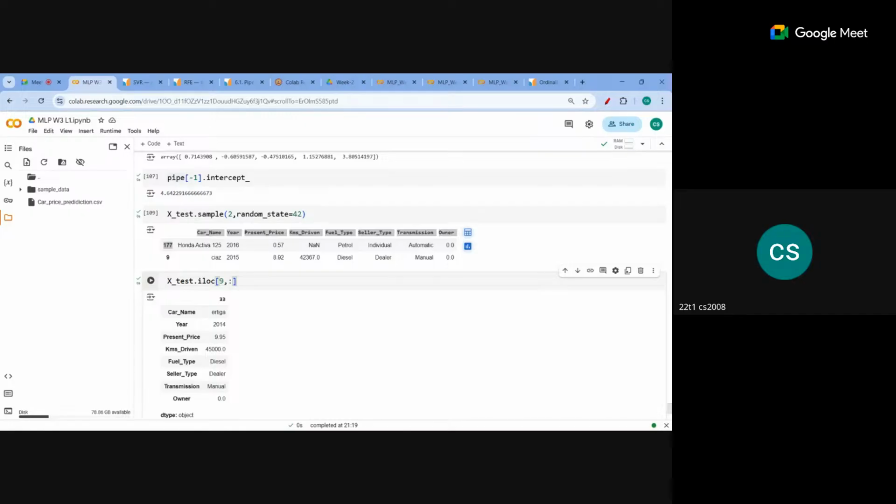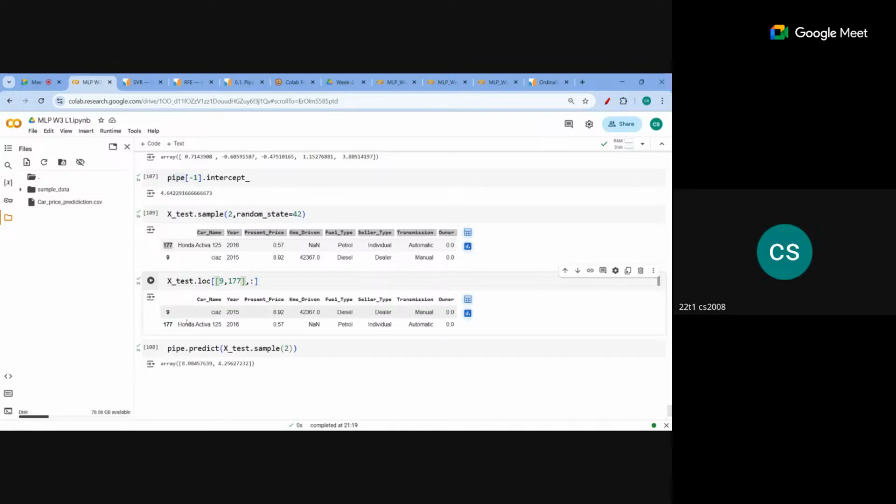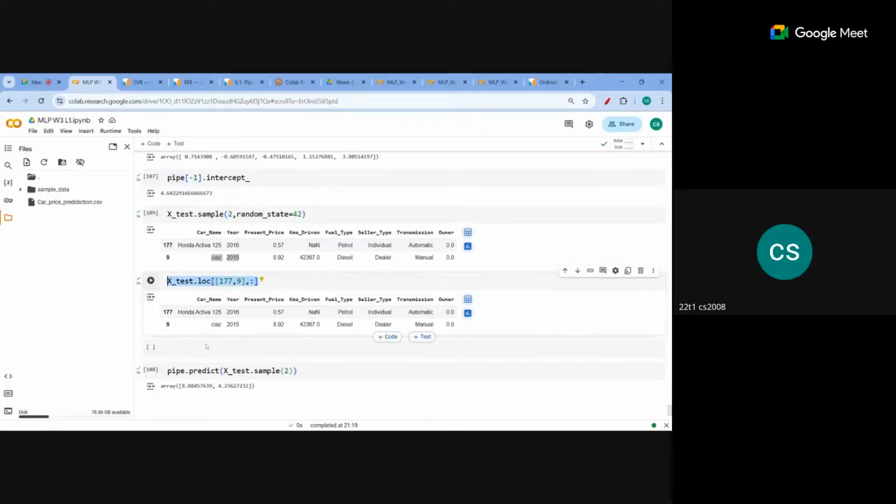I think I should use loc instead. Okay, now it is fine. So loc with 9 and 177. Yes, these two are there. I did this so that I can find the labels for them.